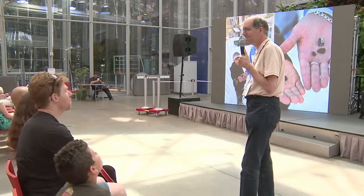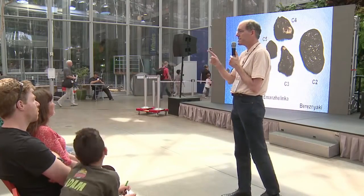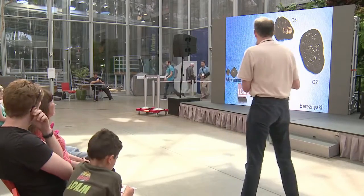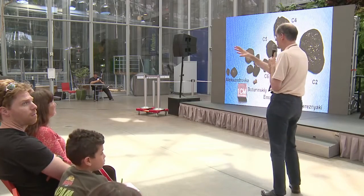When I was there, there was no chance to look for meteorites — that wasn't our purpose. But we did want to know where the meteorites fell, so we asked locals. Even kids found them in the towns and villages in the snow. Why did we want to look at these meteorites? Because the meteorites give you clues as to why the asteroid did what it did — why it broke apart at about 30 kilometers altitude. These are some pieces shown to us by the various locals. Alessandrovska was very close to where the impact happened, and Besiginyaki was further down the range — the further down the range, the bigger the chunks were, because they're hard to stop.